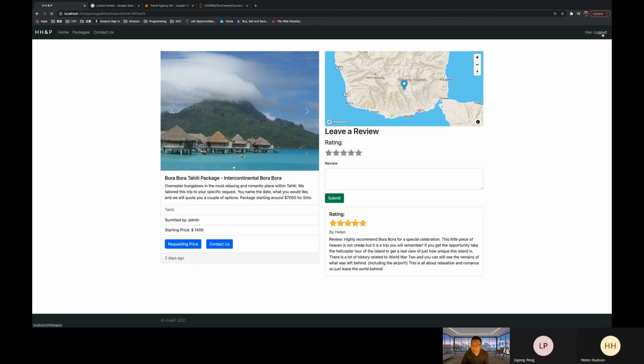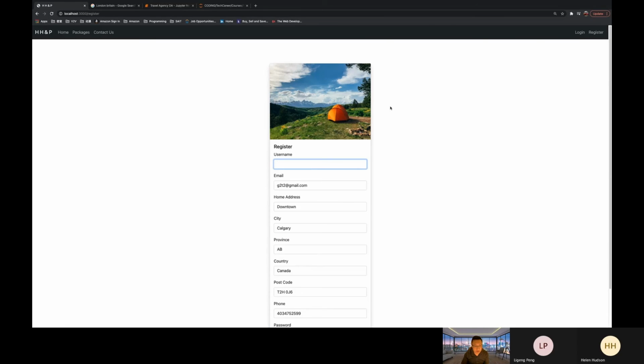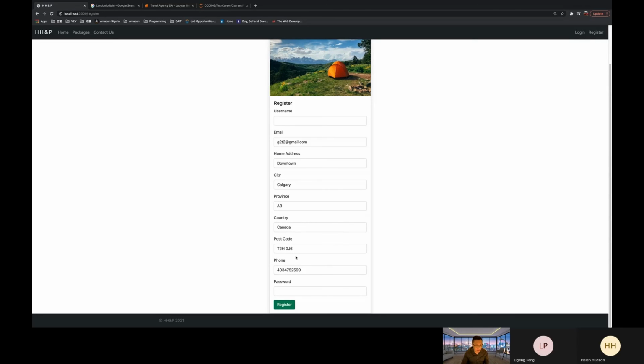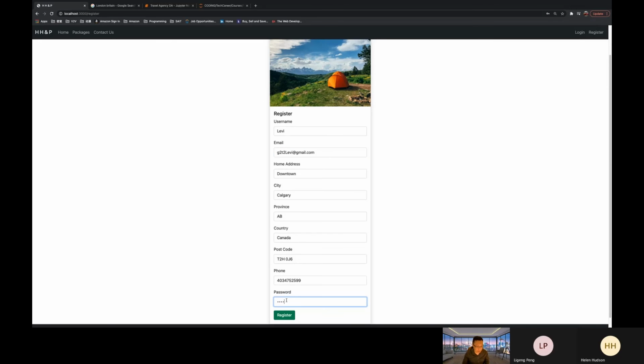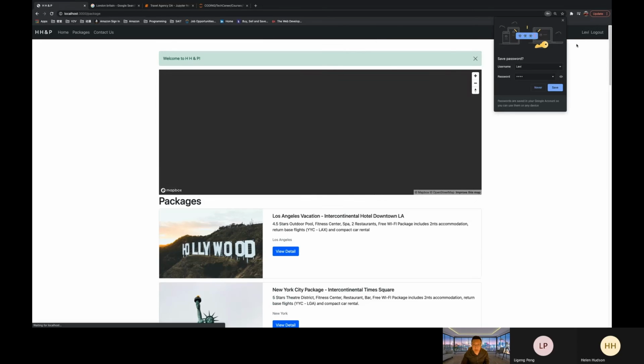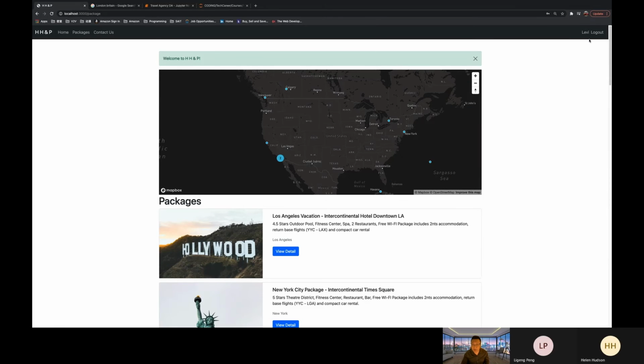Also, I'm going to show you our registration process. I have pre-filled some of the fields for time purposes. If I register as, let's say, Levi, and we are group 2, team 2, Levi, and the password I'll just set to Levi, and I hit register. You see I'm already logged in as Levi. I don't have to log in again. So that's a nice feature that we have.